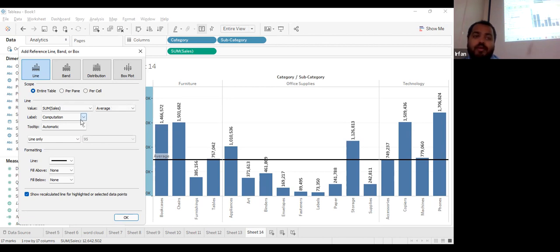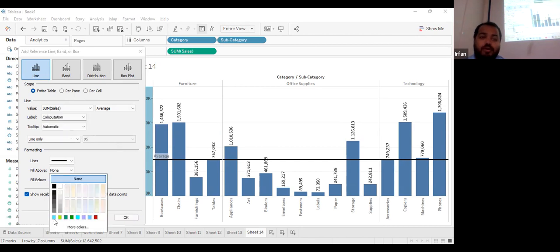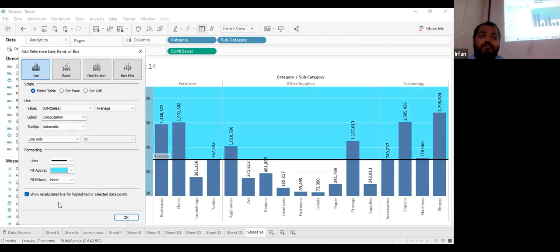Okay, label. Give me numbers. Am I getting numbers over here? So all the numbers, all the bar which crosses more than average, we call high sales. Next, I want to fill the color. Above has to be blue.